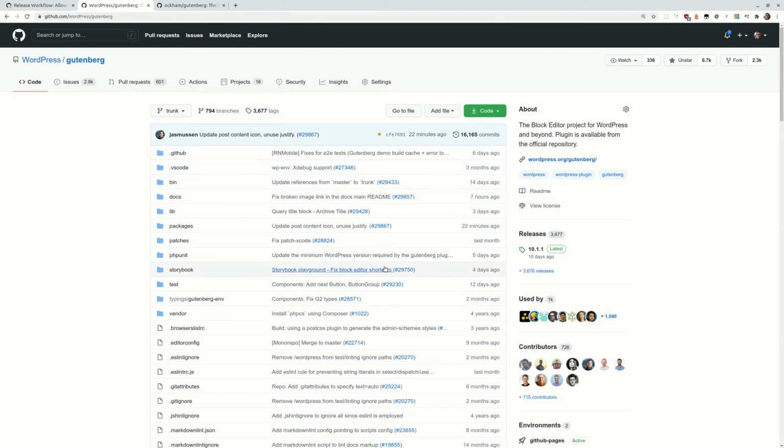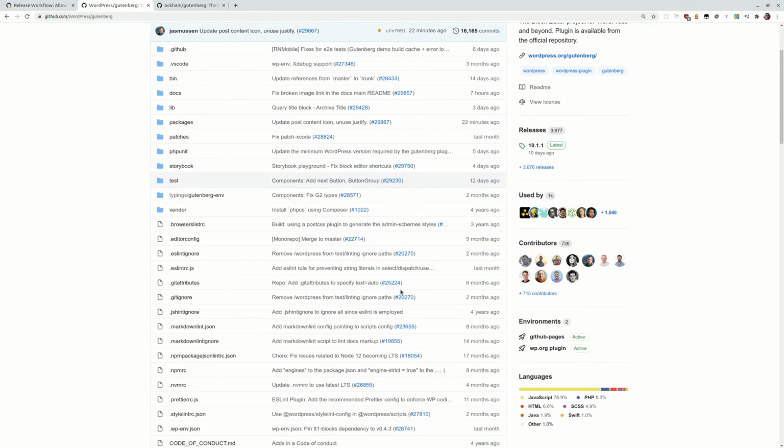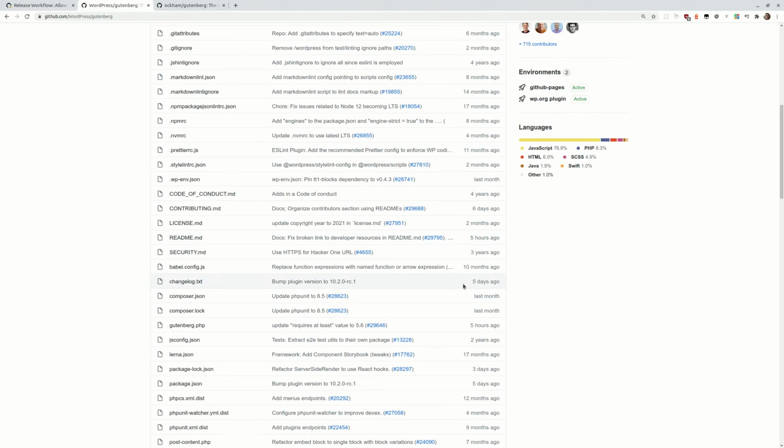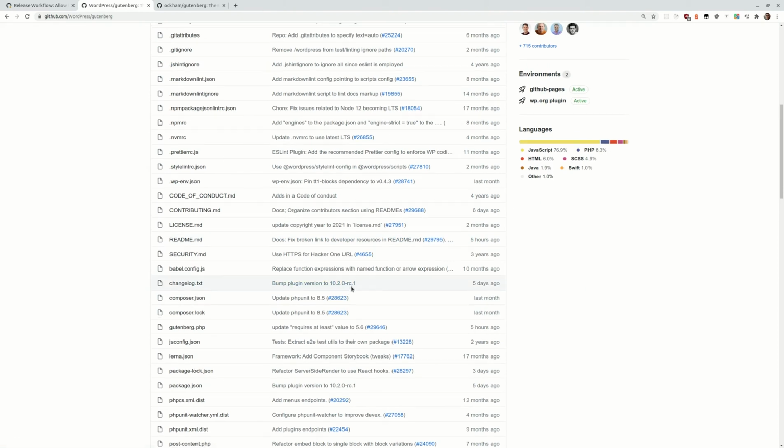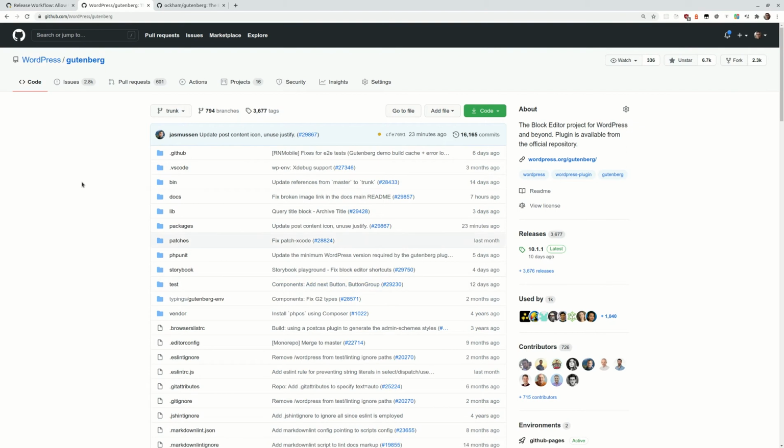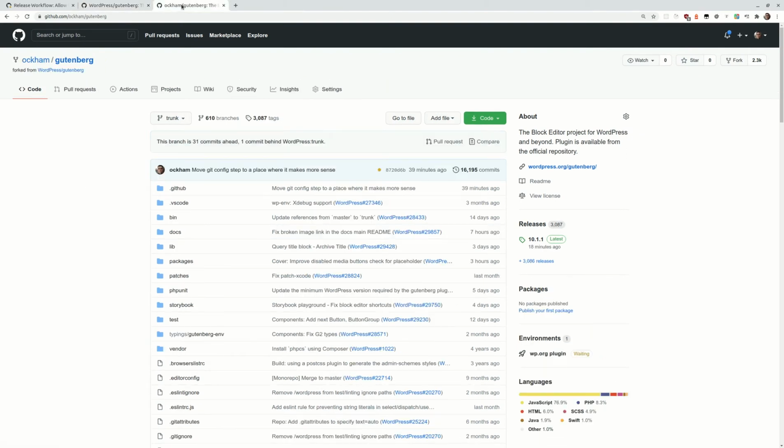We're currently on version 10.1.1. Actually, we've already released a release candidate for 10.2.0, as is visible here, for example, from the changelog. And I will now demonstrate from a fork of the official repository what it looks like to hypothetically release version 10.2.0 stable. We're using the fork in order not to actually spoil and tarnish the actual Gutenberg code.